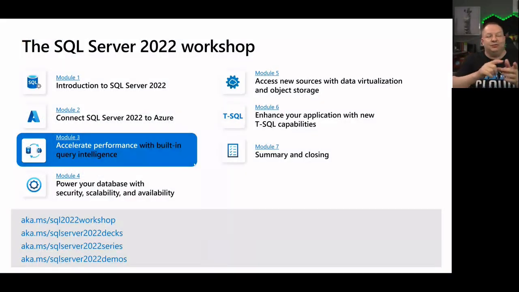So module 3, which is where we're going to jump straight into, is around accelerating the performance of the engine and your queries by pretty much doing nothing in terms of tuning, but the engine doing that heavy lifting. So we're going to show you the built-in new performance capabilities, the AI, the built-in new understanding of what's happening in your engine, in your queries, and making better decisions on how to store plans and executions and metadata around that. So we're going to explore what's there today.